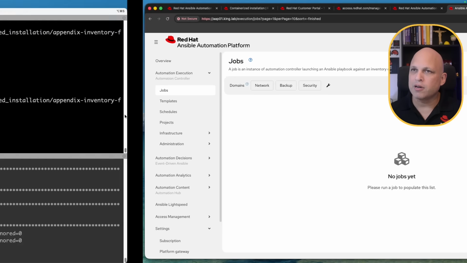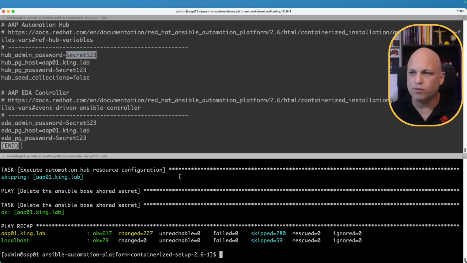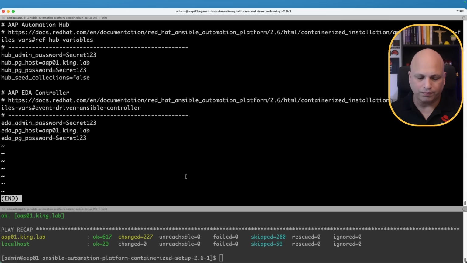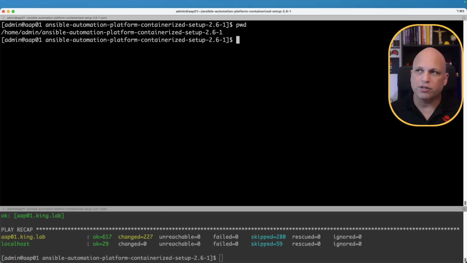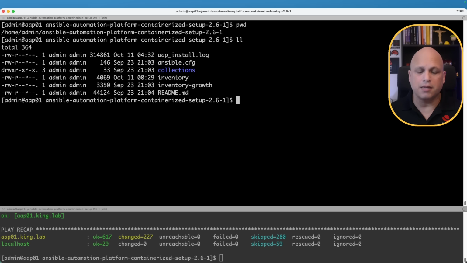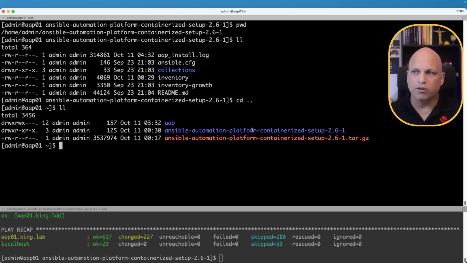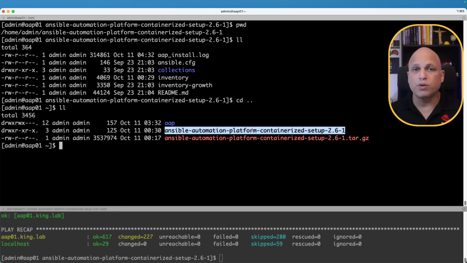As I said before, let's come back to the terminal and let me show you some additional stuff. Some information that I would like to share here. This is your AAP directory, the one that we downloaded. So in general, we just keep this folder over here with all the files inside. And for any reason, if I would like to rerun that command, that's okay. I can run it multiple times.